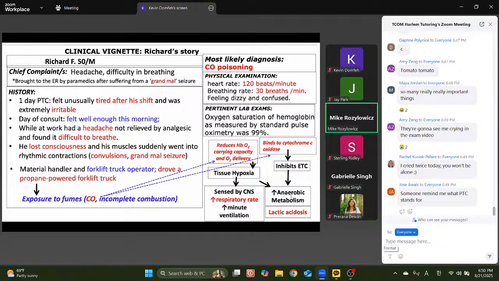One thing we were tested on, I don't know if it was an exam question or a clicker, was the relative affinity. Carbon monoxide binds about 200 times higher to hemoglobin than oxygen does. The side effects there involve hemoglobin and also cytochrome C oxidase, both of which lead to hypoxia and anaerobic metabolism, like lactic acidosis.